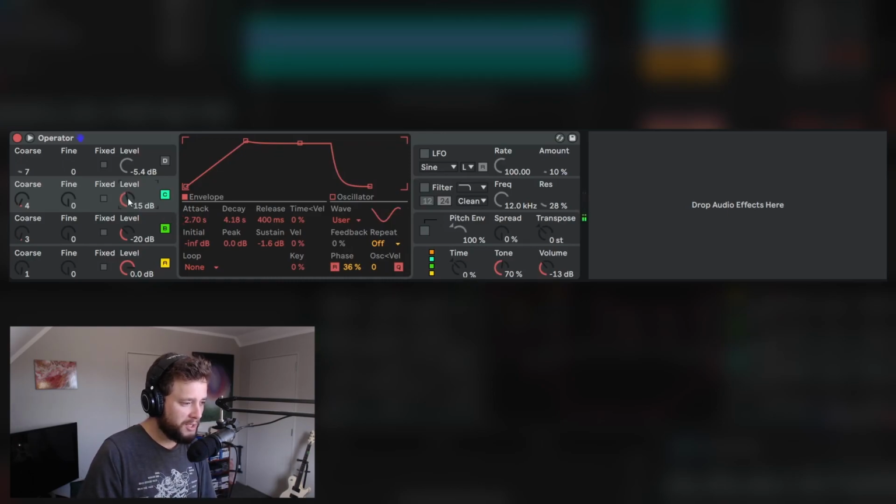Now you'll notice when I change the level of these operators, the sound you hear actually kind of lags behind what we're doing with this knob. That is because of our decay value actually. So for whatever reason, if you have a decay of 5 seconds, for example, when you tweak the level on that operator, it's going to take roughly 5 seconds to actually change to whatever level you put it on. So that's kind of annoying, but that's the way it works.